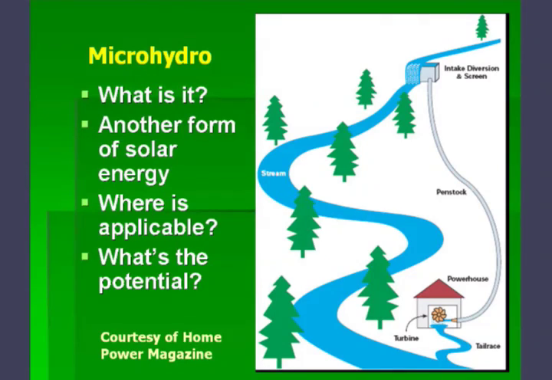Here's kind of the anatomy of a microhydro system. Here's a stream, of course, flowing down a hillside. You need some kind of an intake structure, just a small diversion structure on the stream. You don't need to dam the whole stream, preferable not to dam the whole stream.